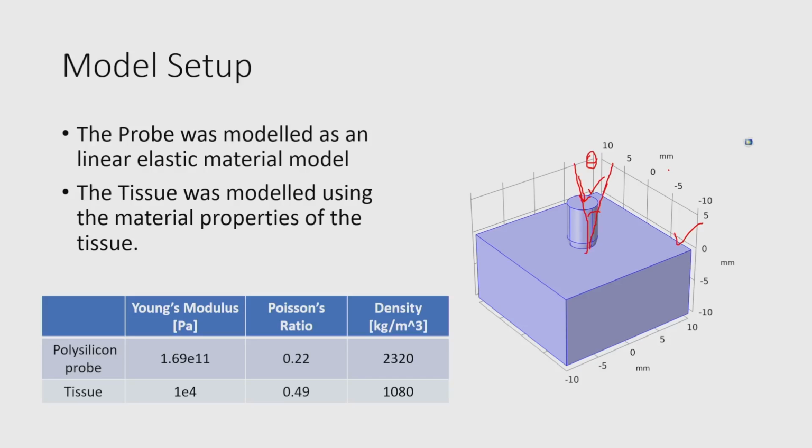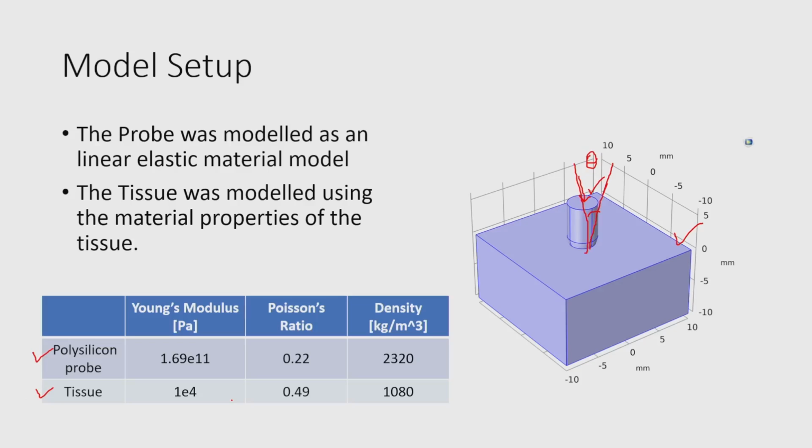To model this, we first need to know the material properties of both the domains that we are modeling. The first one is the probe electrode. These electrode properties have been mentioned over here. In this case we have used a very simple polymer material, polysilicon. In other cases you can use metallic probes. In those cases the Young's modulus, Poisson's ratio and density will change. We are also going to use the tissue properties, which are easily available if you do a literature survey. So let us go into COMSOL.